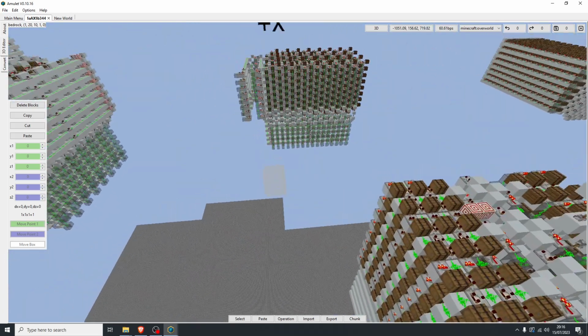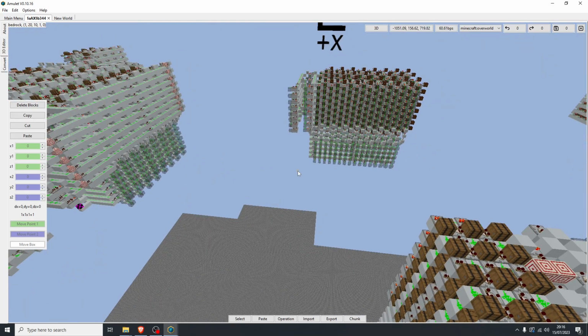Now if we want to get our mouse back, you can just press the right mouse button again, and now we have several options over here and here. First of all, we have these four buttons up here: undo, redo, save changes, and close world, and they're pretty much obvious. Each time you make a change, you'll be able to undo or redo it or save it, and this will save it to the world.